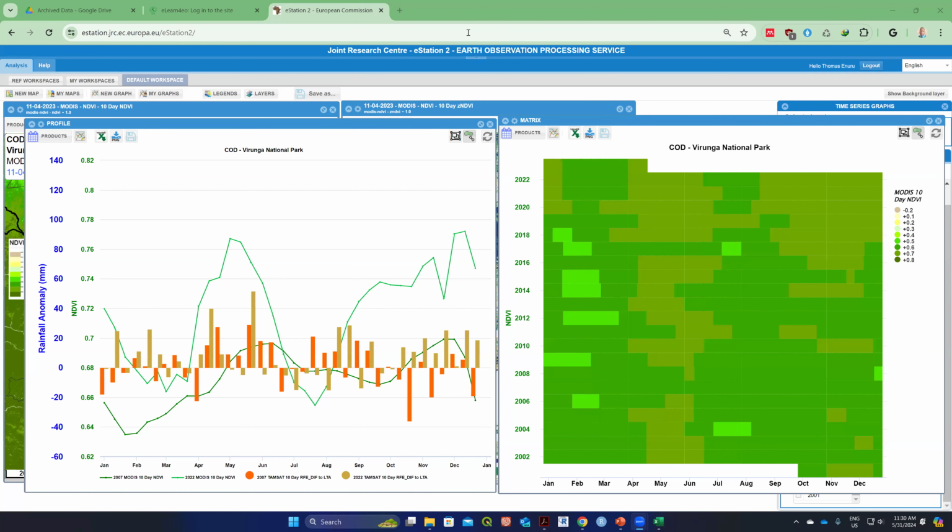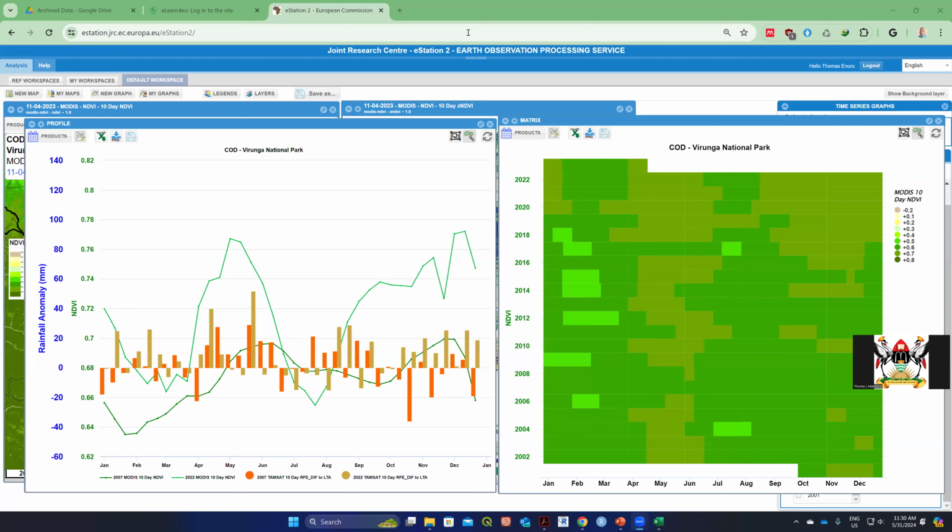Now, this is where the eStation becomes very important for you, the GMES eStation, because you can now look at a long-term trend of how events were happening. And also you go much deeper into the monthly, understanding what has happened in between the years. So you're looking at the changes that have occurred, or you're explaining the reasons that could have caused the changes between the years.